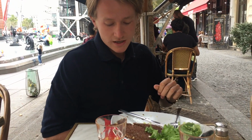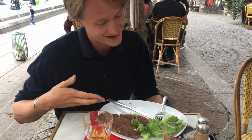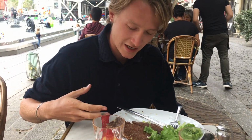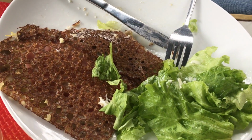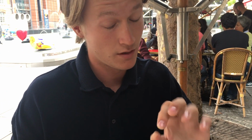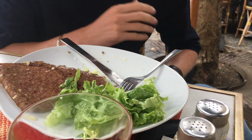So next I'd like to talk about both the batter and the fillings themselves. Now, a bit of a spoiler alert, as you can see, I'm halfway through. I'm enjoying it a lot. The batter, on inspection, visually it's interesting, it's quite holey. It's not necessarily conventional galette batter, but let me tell you something, this is melt in the mouth stuff. It is light, crispy, perfectly seasoned, and I don't use that lightly, perfectly seasoned. I'm, to be perfectly honest, struggling to fault it.